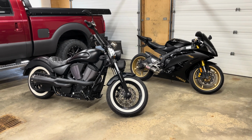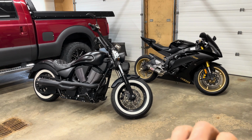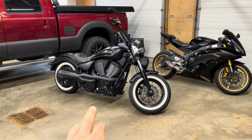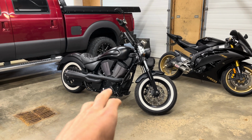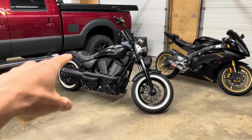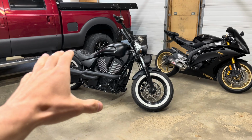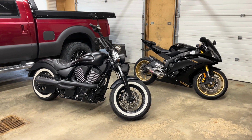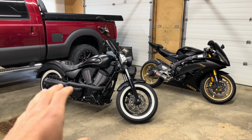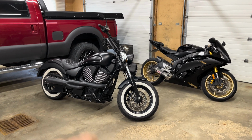Usually when you see a big bump coming up, like on the sport bikes, you'll just stand up on the pegs, take your butt off the seat, so you're not actually getting abused like you do on this bike. The foot pegs on this are very hard to stand on. You're kind of doing a pull-up almost on the bars to try and lift your butt off the seat. So you're just getting impacted a lot more on this, I feel like. Your body's just taking a little bit more abuse on this in certain road conditions. Casually cruising, better. Aggressively driving, worse.